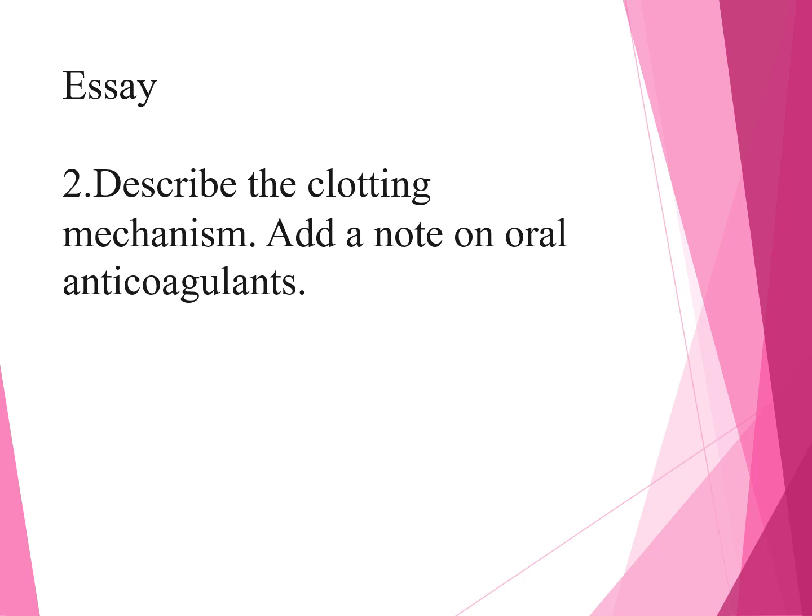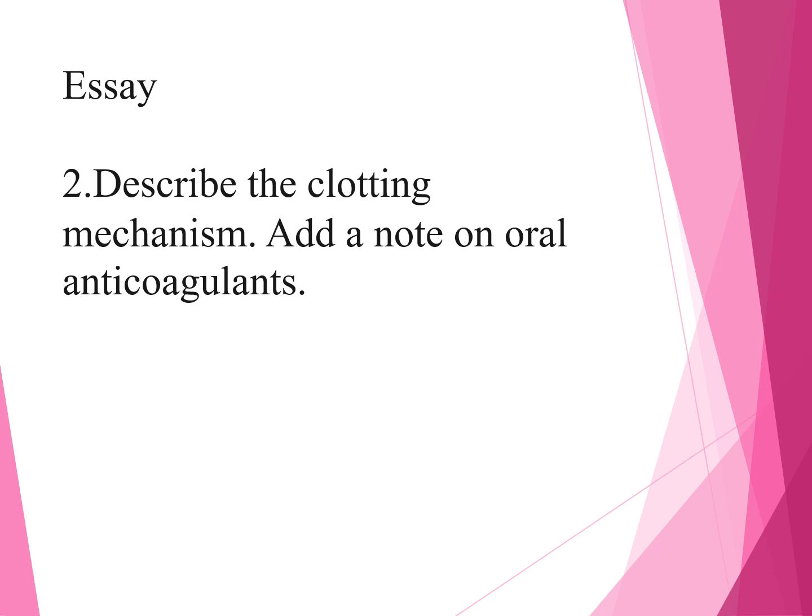There are three types of anticoagulants. Those used to prevent blood clotting inside the body, that is in vivo. Those used to prevent clotting of blood collected from the body, that is in vitro. And those used to prevent blood clotting both in vivo and in vitro. For example, heparin, coumarin derivatives, EDTA, oxalate compounds, and citrates are anticoagulants. We have to write a short note only.